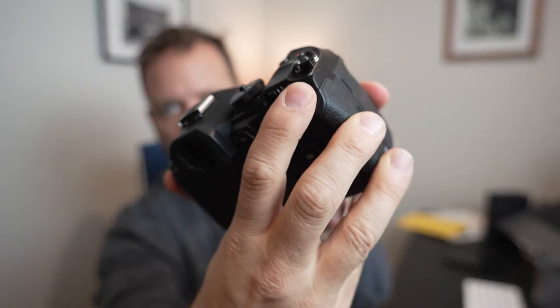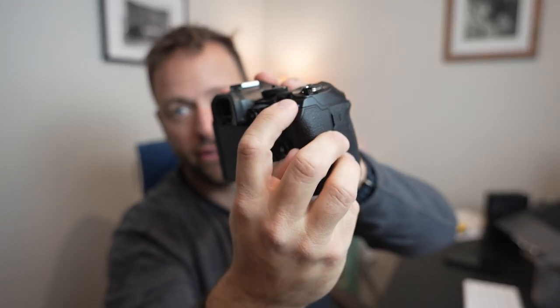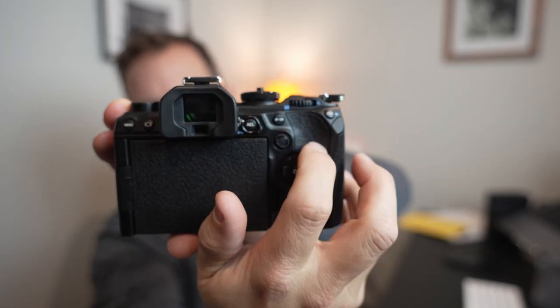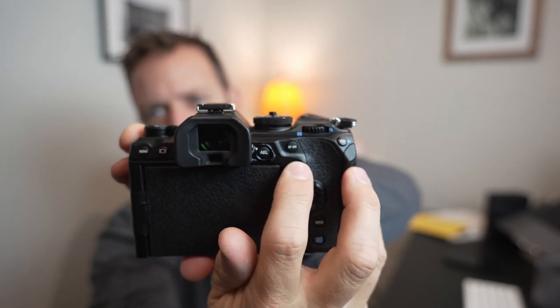On the Sony the ISO button is on the edge and I almost always hit it accidentally, so I ended up turning that custom function button off. On the OM-1, I like when there's a dedicated ISO button you press and scroll — though on the Sony and some Canons it's a third wheel on the d-pad which is even quicker. The joystick lands perfectly here, ergonomically much better. The AEL button is a slight reach for the thumb, but you can reprogram it. The AF-ON button is easy to access, your dial and joystick are all right there — that's really really good.